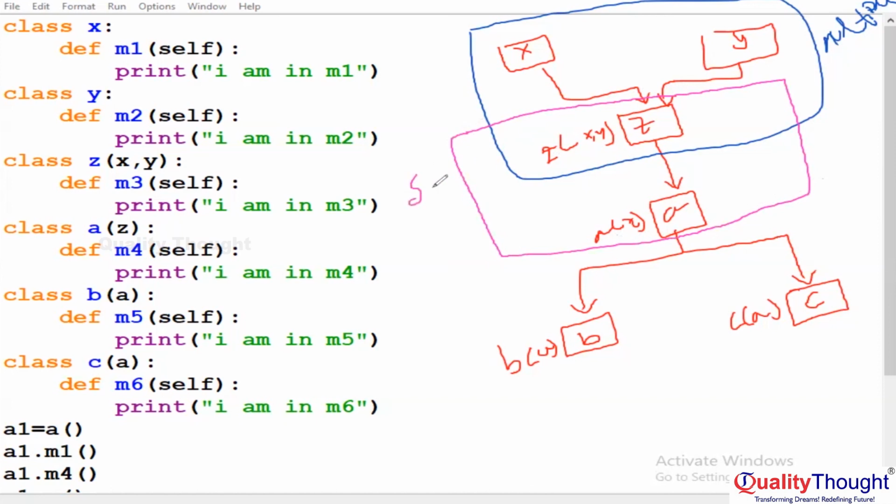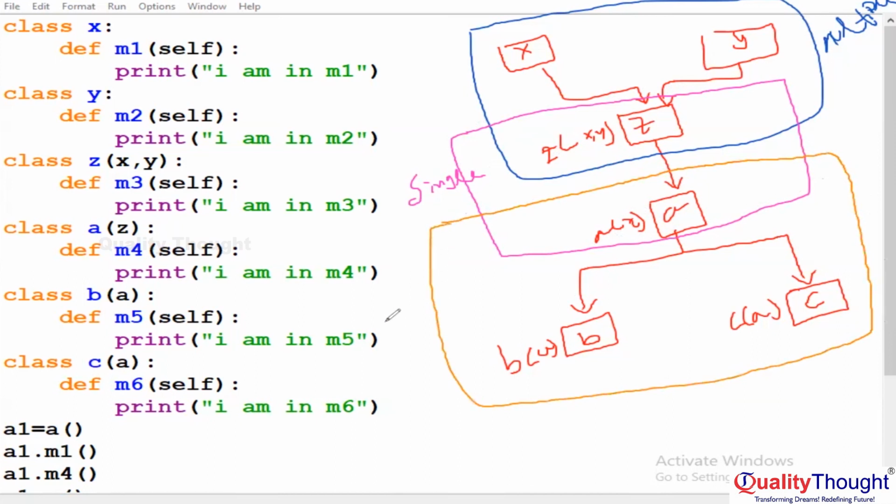This is a single. Next one, single class into multiple classes. This is hierarchical inheritance.